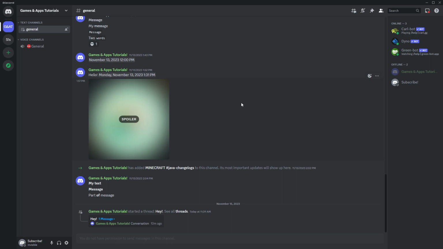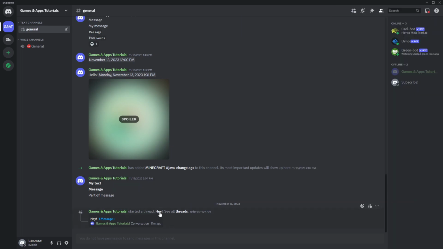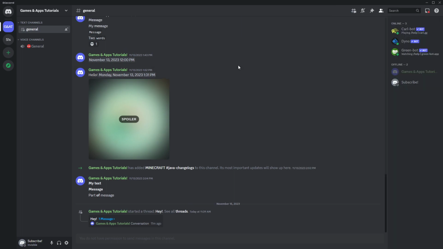Or even if you find a thread, you might still lack permissions to send a message. However, in order to find a thread, you can first search for it in the specific text channel. So for instance, in my general text channel, this thread has been created over here. And as you can see, I can click on it in order to open it on the right side, like so. You can click on the title over here, you can click on the message, and it does the same thing. You can also click on the threads icon over here in the top right corner.